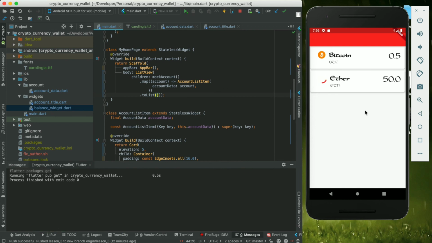And there you have it. It's loading Ether, and it looks pretty good.